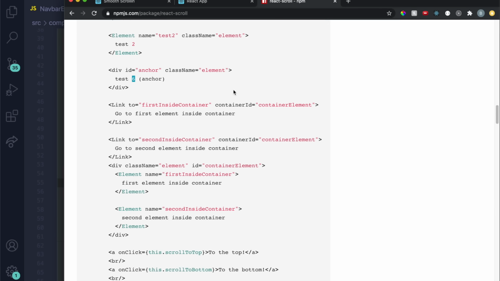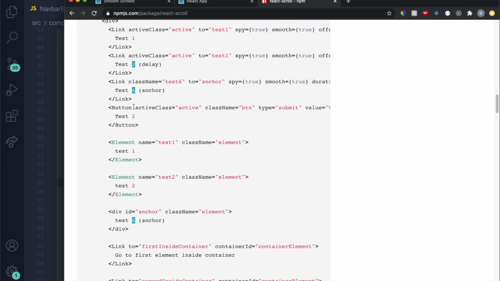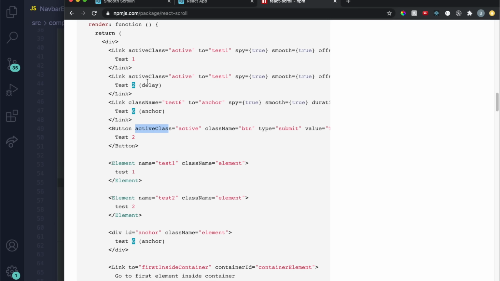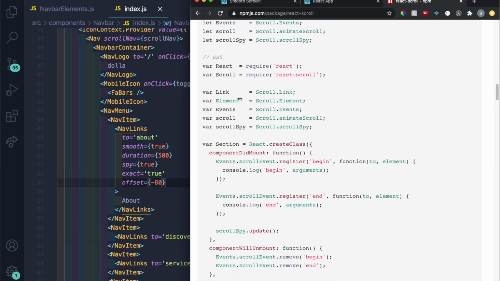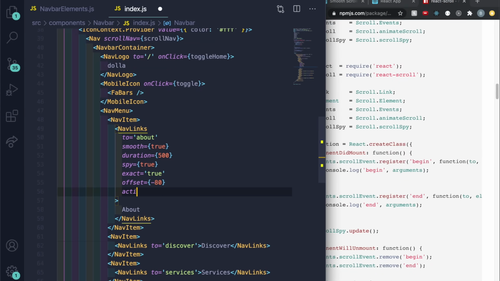Now let me show you on the actual docs where they put it. They have activeClass actually coded in like this, right? So ideally, if you didn't use styled components, what you could just do is set activeClass equal to active, and then you can go to your CSS file, and literally just create an .active class and change the color or whatever you wanted to add.